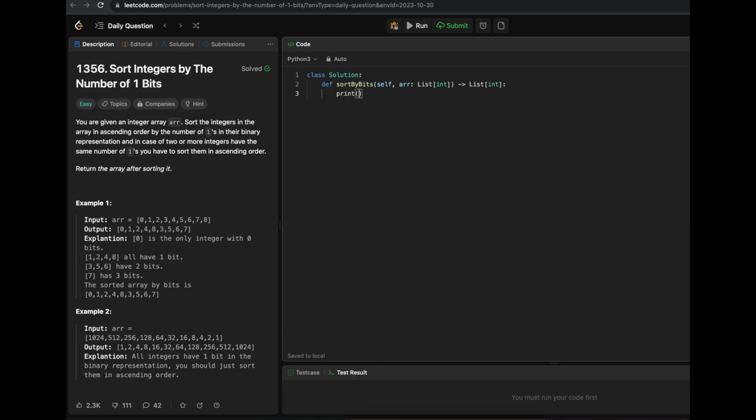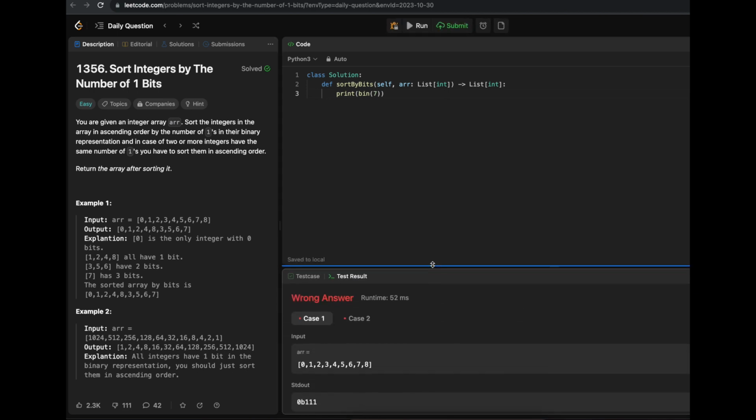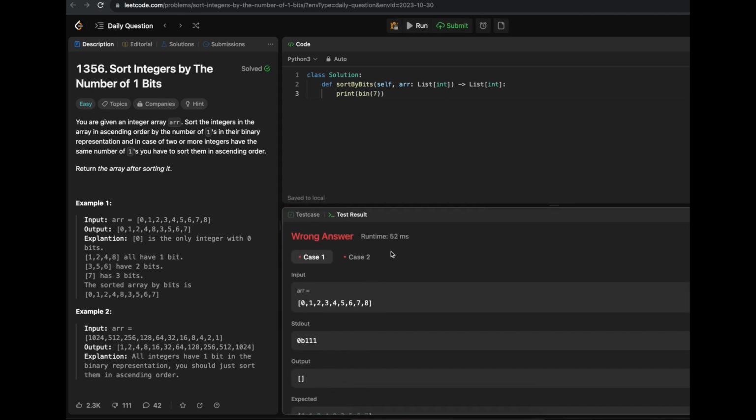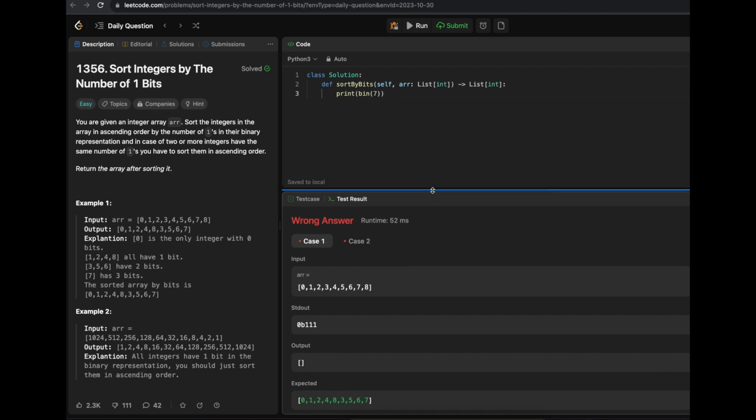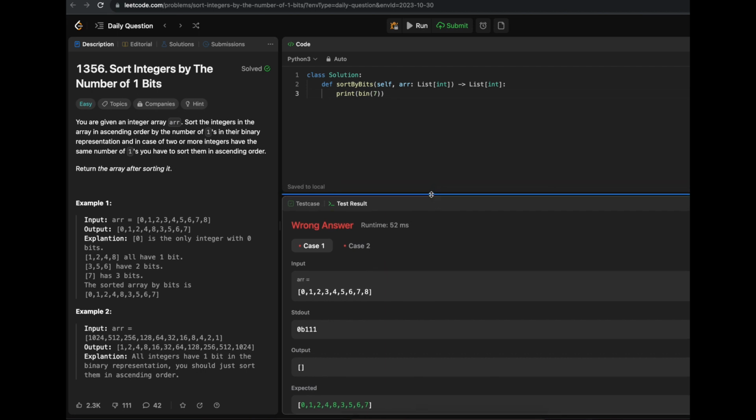For instance, let's see the result of executing function bin with a parameter of 7. If we run it, we see the result. It's 0b and 3 ones. So we need to count the number of ones in this string.